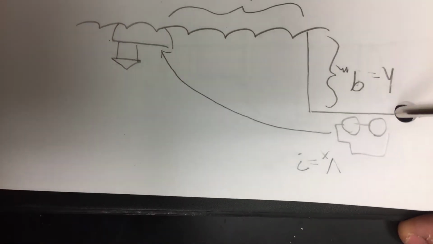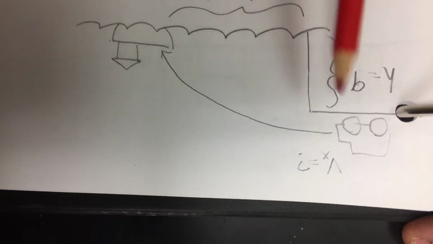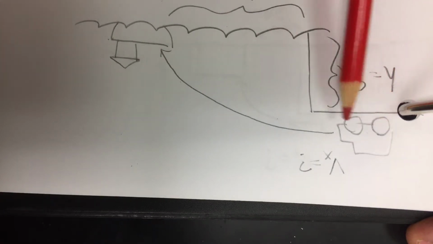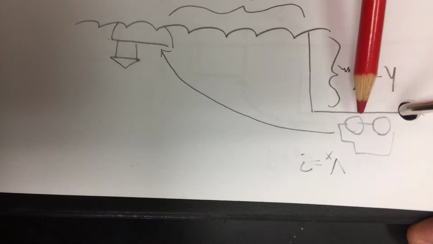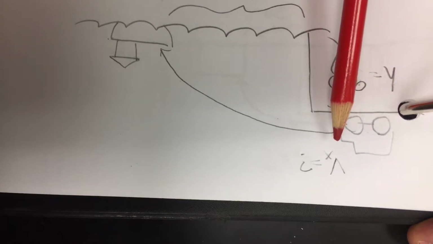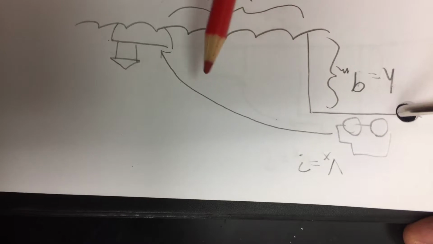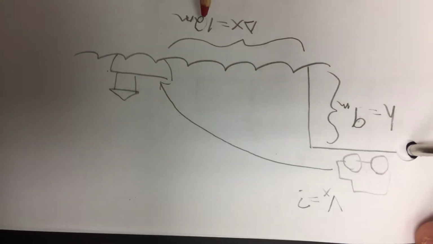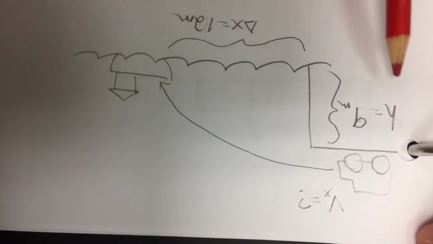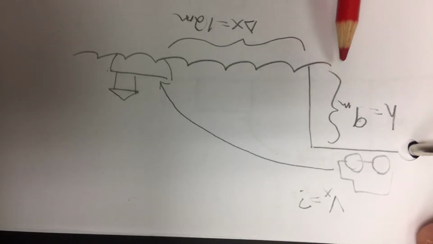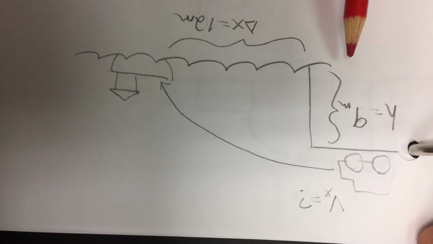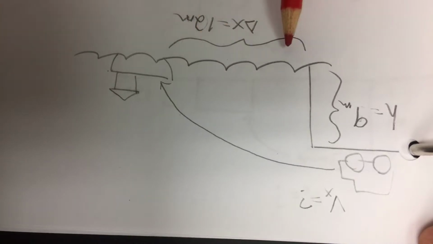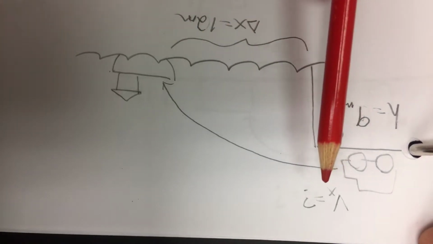In the next problem, it's going to be very similar, but the second step is going to have a little twist to it. We have here a car that's going off of a cliff. It's initially going horizontally at an unknown velocity. It's going to make this arcing path, and it's going to land on a boat, and that boat is 12 meters away from the cliff. We know that the cliff is 9 meters tall. So in this case, we know the range. We want to find the velocity.